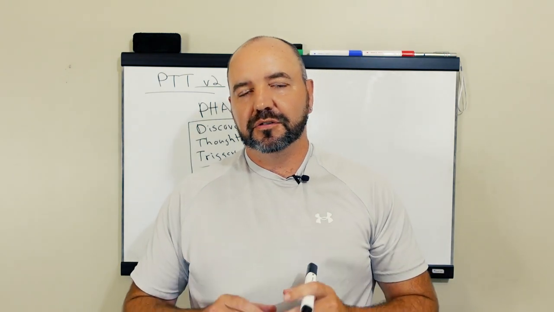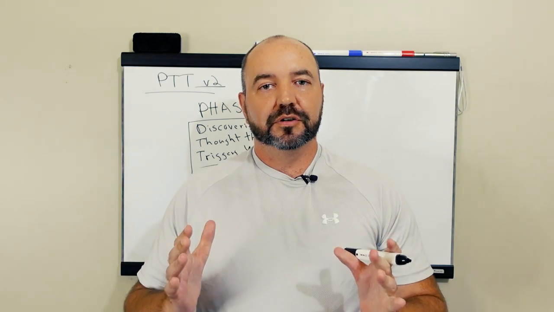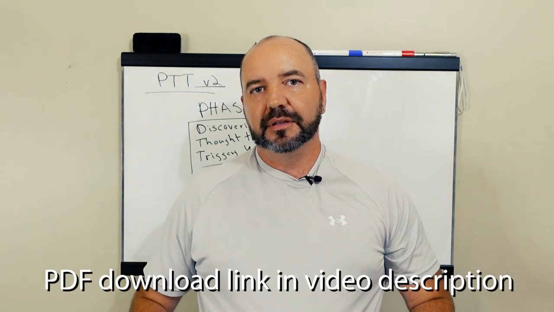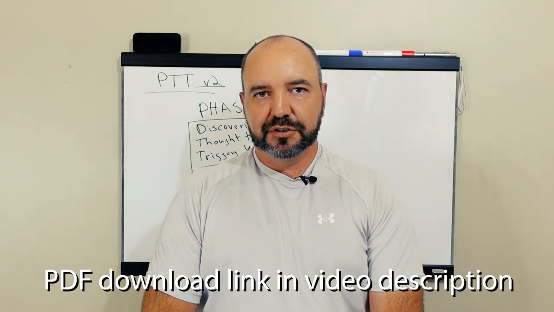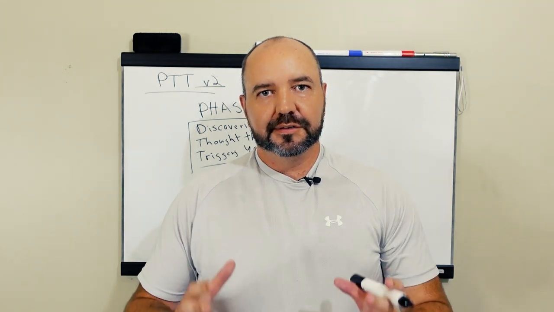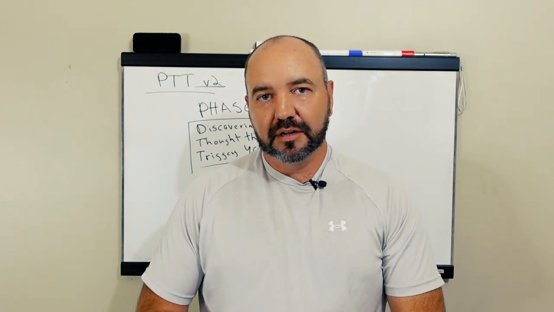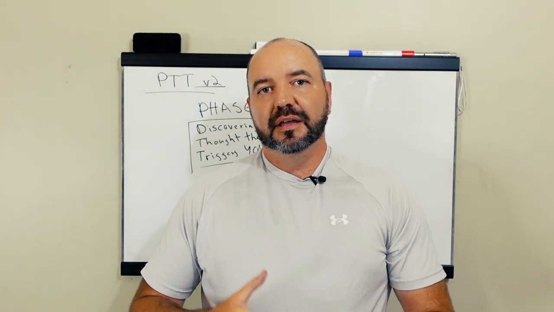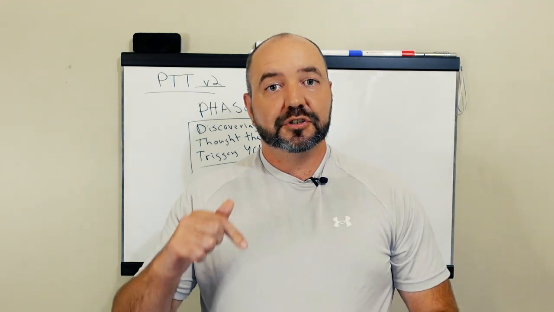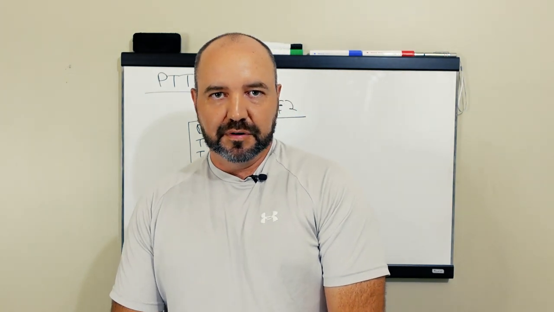Now, another handy tool that you can use through Prana Transmission, both version 1 and this one, version 2, is a PDF document that you'll also find in the video description. It is called the Emotional Situation Checklist. And this will majorly help you out in being able to identify conflicts as they arise, and then being able to release them through Prana Transmission. Okay, so check out that free PDF document that you'll find in the video description.